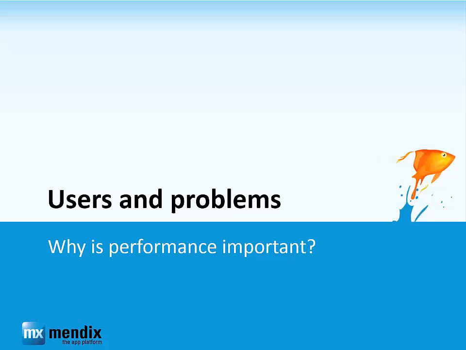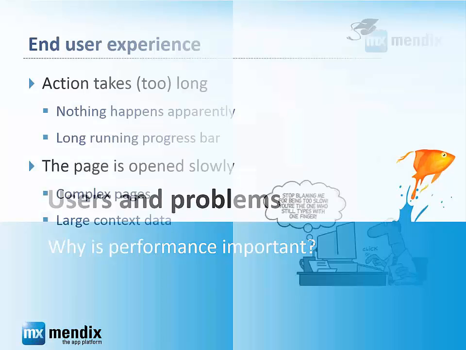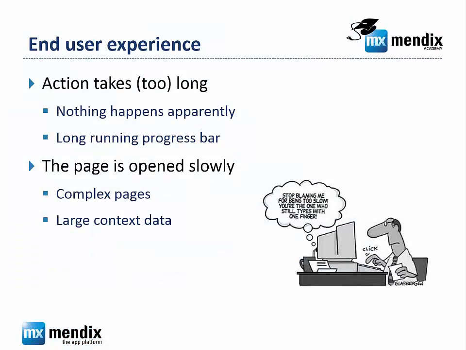So why are we doing this webinar? Well, the important reason for it is because performance in today's fast society is really, really important. Users are expected to see things happen in microseconds instead of seconds. And they get very, very frustrated when something doesn't happen fast.